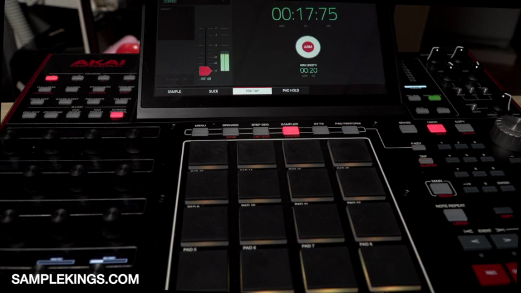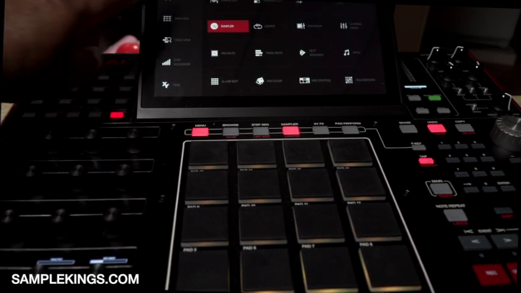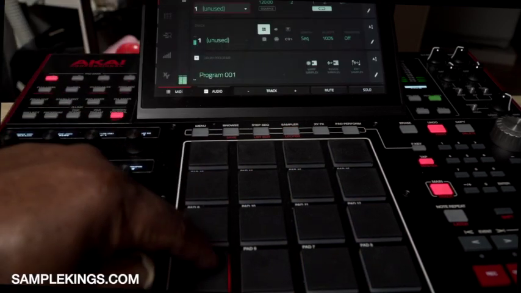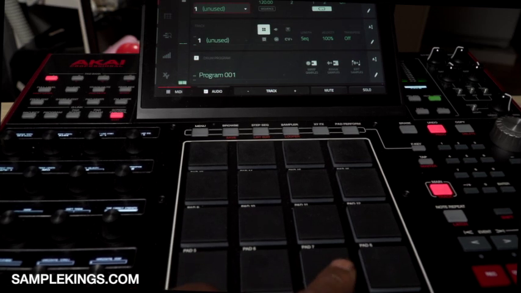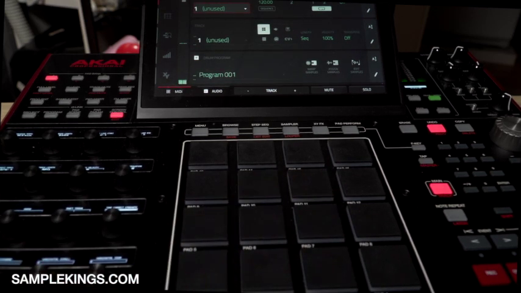Now what happens, I'll just go right back to the program. Once I go back to the program, I'll press menu right here. We'll go back to main. I go to program. That's the first pad. And each one of these pads has a sampler. And they're based on the pad parameters. So I'm just tapping the pads lightly. I get less audio. The harder I hit, it's louder. And that's how pad tap works when you want to sample to a separate pad in your MPC X.